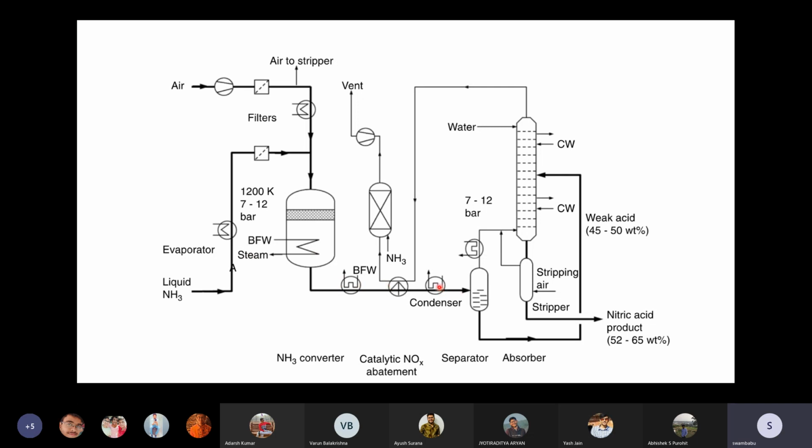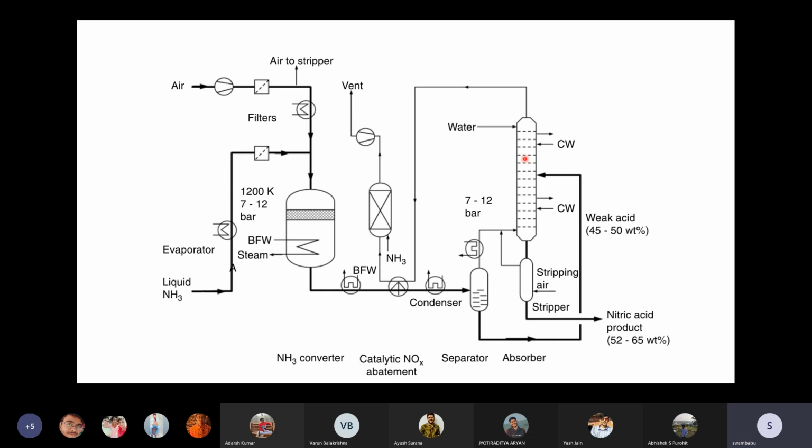Then we have the condenser to cool the temperature further down and also to condense the nitric acid vapors which are formed during this reaction, while the gas is traveling from reactor to condensers. So the weak nitric acid and nitrogen dioxide gas is introduced into this absorption column, and air is introduced from the bottom.